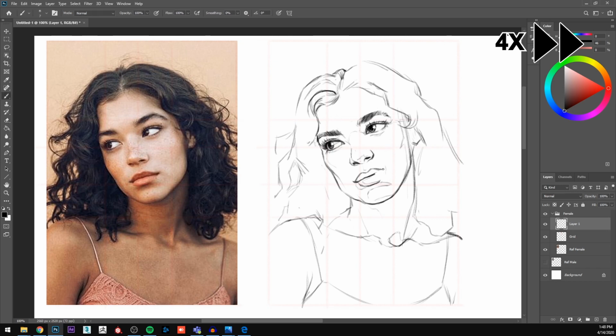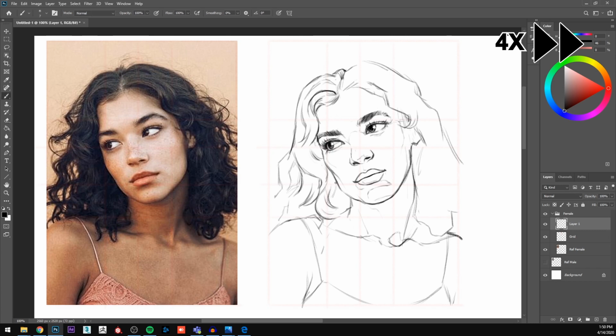I'm shifting back to the lip to edit it. I noticed that I drew the lips a little bit too large. As a rule of thumb, you want the lips to end roughly at the middle of the eye. So using that as a measurement and looking back at the reference, I tweaked the lip to be a little bit smaller. Right, moving back to the hair, like I mentioned, I'm grouping certain strands of hair into clumps.